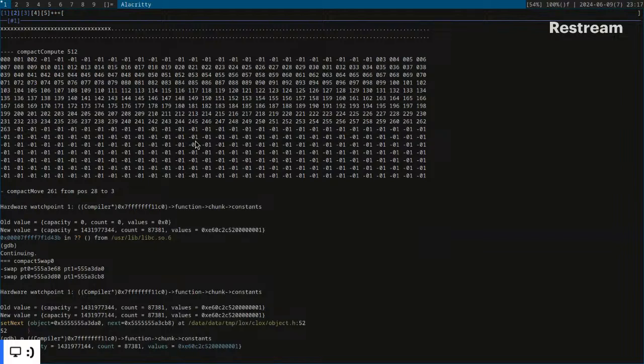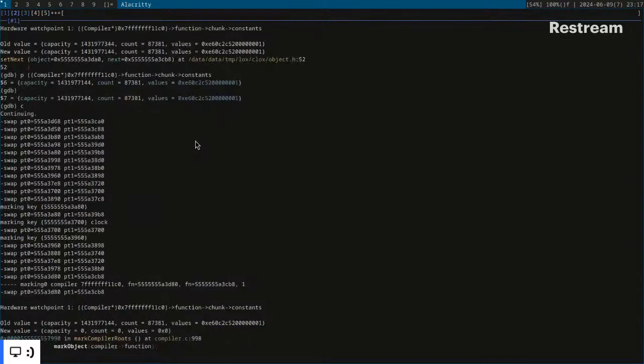Now this is something weird. We're still running compact swap. What's the change here? Address of our function, that's the change. You're pointing to the right stuff now.